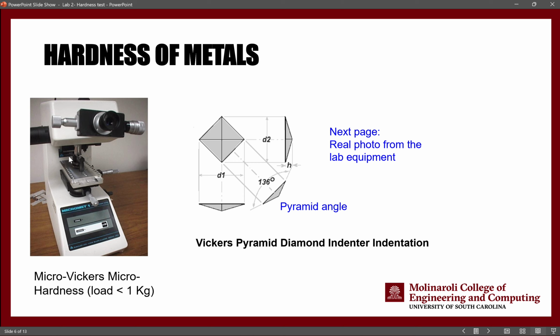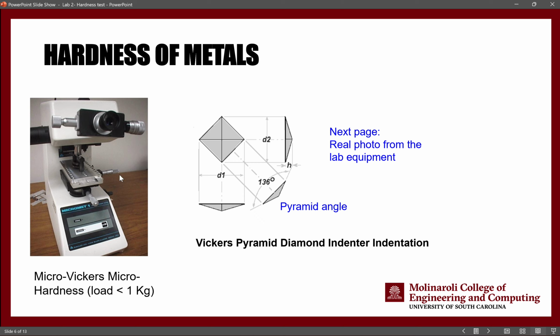But if you notice the picture here, you're going to see a lens which will help you find the dent and measure the size of the dent. So this is the type of picture you're going to see. And we are interested in this distance. So you have to measure D1 and D2 and take an average or do some sort of statistical analysis.